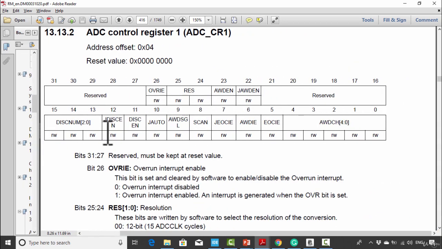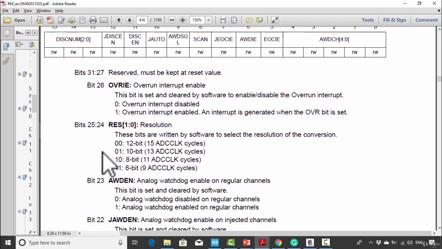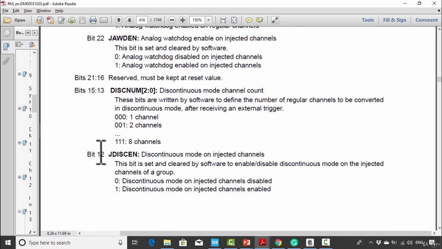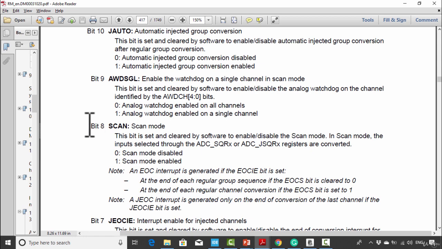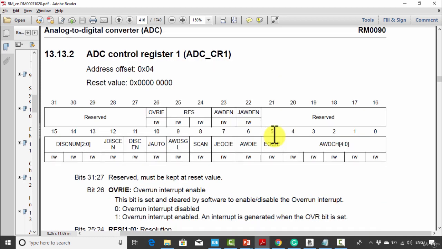Let's say I want to configure some bit in this register, let's say bit 8. So I want to enable this bit. We don't know what it does, but that's okay, this is just for illustration. So in the ADC control register 1, we have to set the 8th bit, right? Let's make this bit 1. Let's try this.